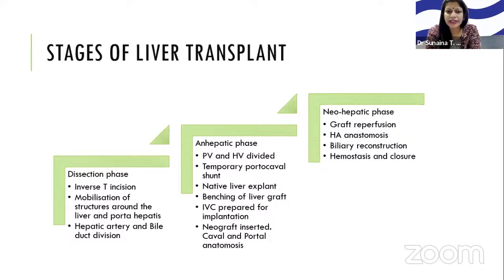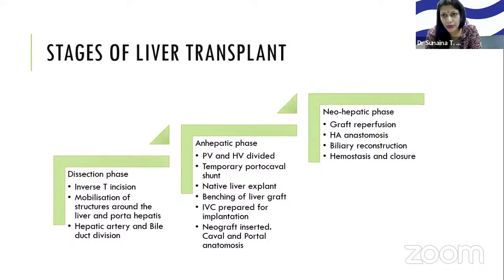At this time, whether it is a deceased donor graft or a living donor graft, that will come. Benching work will be done, in which the surgeon will be looking at what the vessels are, whether the middle hepatic vein has to be taken or not. Is there any hole in it? Is there any thrombi? They will be perfusing it with organ preservative solution. And then they will be preparing the IVC simultaneously. A second team will be preparing the IVC for implantation.